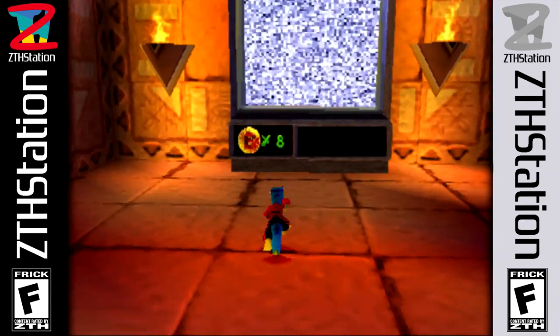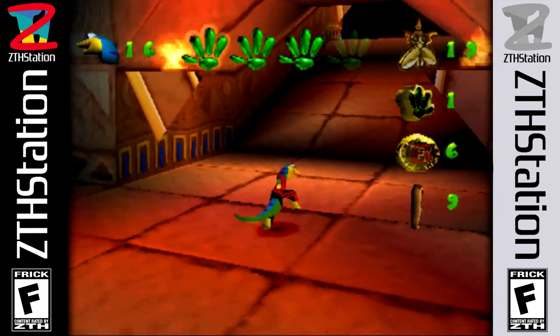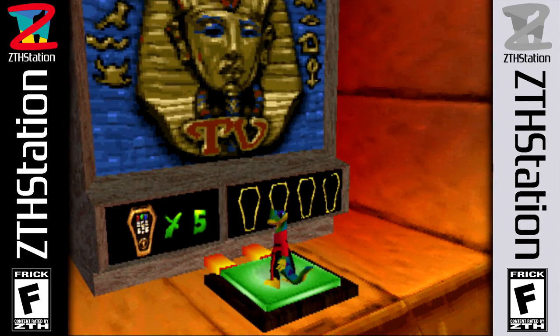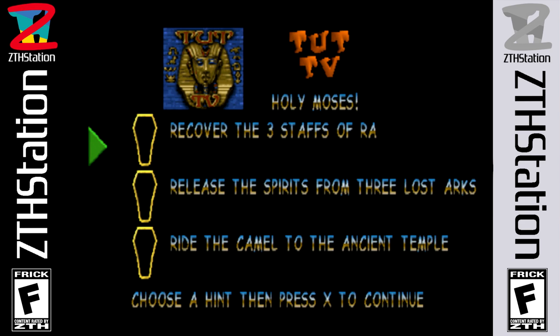I'm guessing this allows us to go into the bonus if we have 8 of those bonus coins. We have like 6. So if we're able to find 2, we can do that bonus. If not, then oopsies. No bonus. Yeah, here we go, guys. Heading on into the next level. Tut TV. I think this one's a bit different. We got Tut TV. Holy Moses.